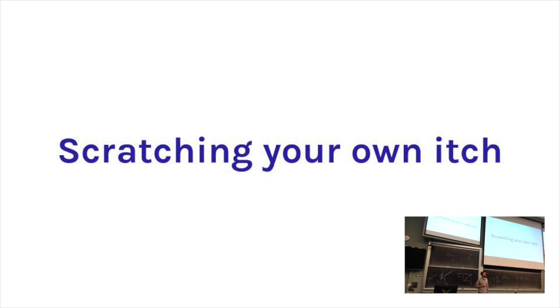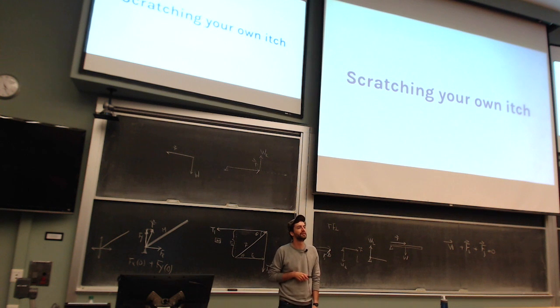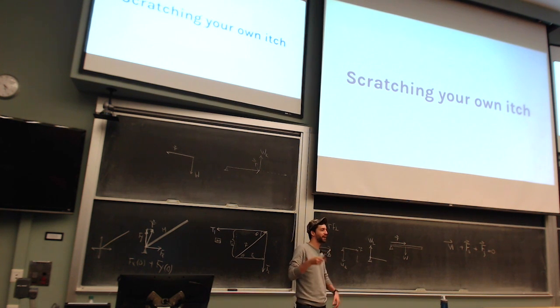Does anybody know what scratching your own itch is? This is a common theme in entrepreneurship. I'm just guessing, but it's just solving for the problems that you have with it. Exactly. Solving for problems that you have is what he said. This is a pretty common way that people get into doing stuff, right? So like, all right, I was going to lunch and I couldn't find a good place to eat, and I was like, there should be a better way to do this. Very common entrepreneurial thought, and often people will build out stuff that suits that particular itch that they had, the problem that they felt really strongly. It's easy to feel your own problems really strongly.